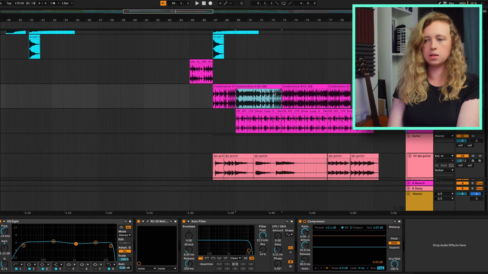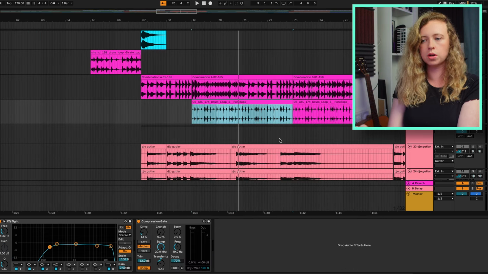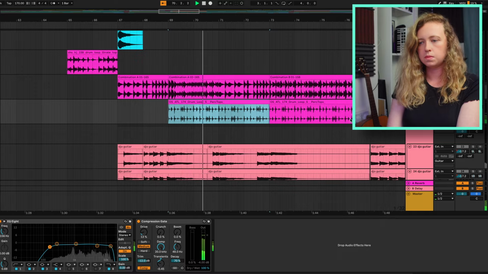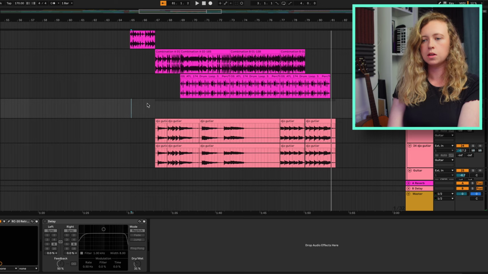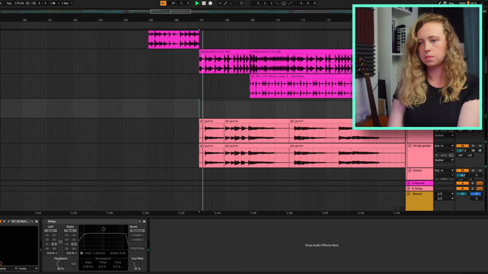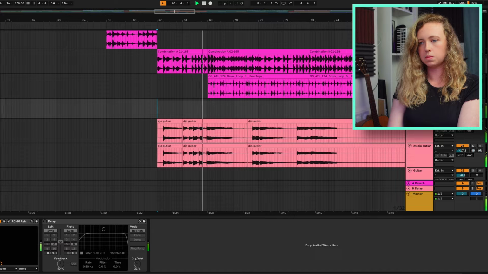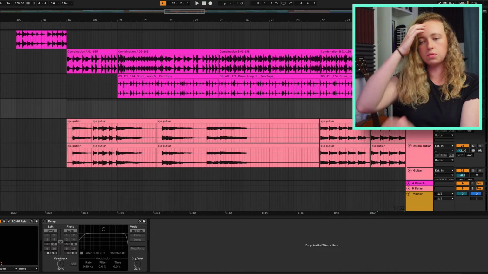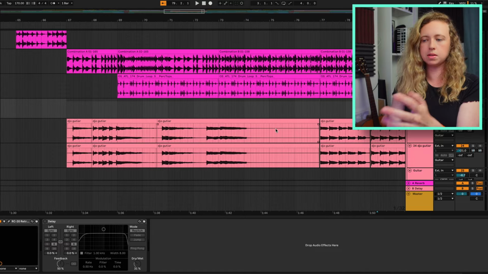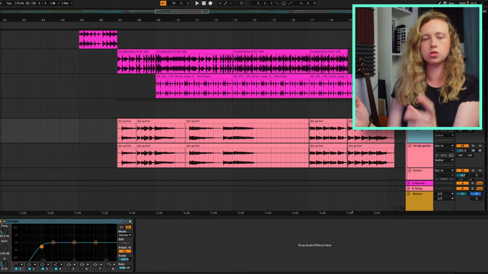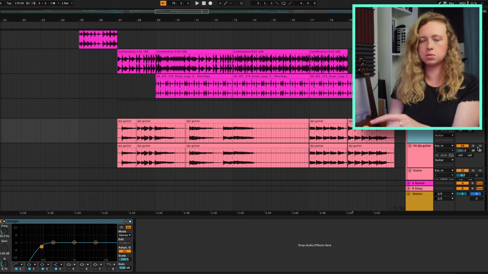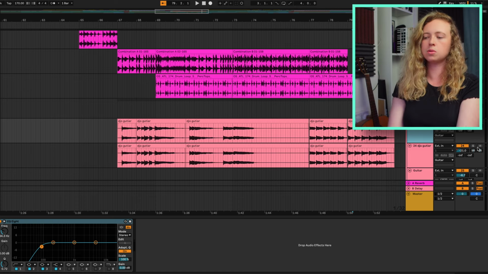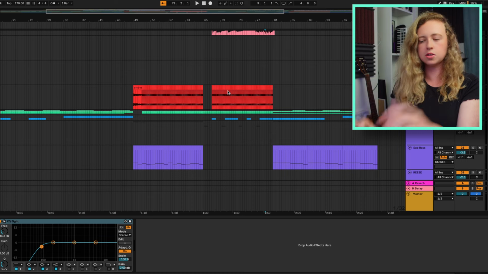Took the end of this break and put it there, just sort of chopped and changed it a little bit. And I also added this perc loop on top of the drums, which I thought sounded quite cool. Decided to add some more guitar onto it, so I just played this melody over the top. I actually recorded this into Guitar Rig 6, but I bounced it out so you can't see the preset now, but it was just a chorus preset on there, and I doubled it, panned some to the left, some to the right, just to give it that really wide sound. And that's what that sort of jungle breakdown section sounds like.